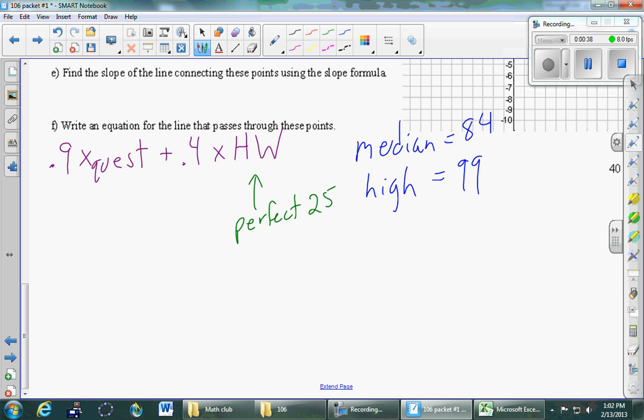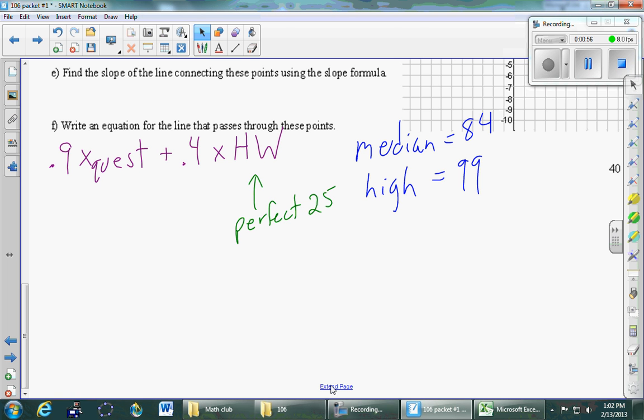Right after class, I can tell you what your homework grade is if you came in just a minute late today and I didn't tell you. Also, I didn't have a chance to check any homework. I'm sorry, it was math club and then grading or passing out the quests and all that stuff. So I'm going to grade homework, hopefully while people are doing the group activity. I don't want to keep you guys too late today.